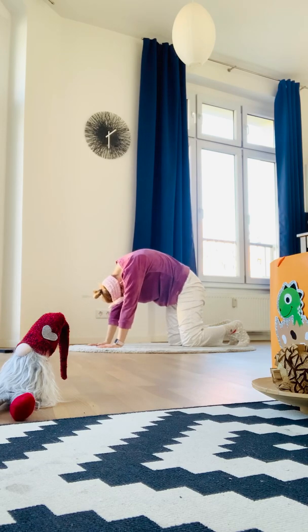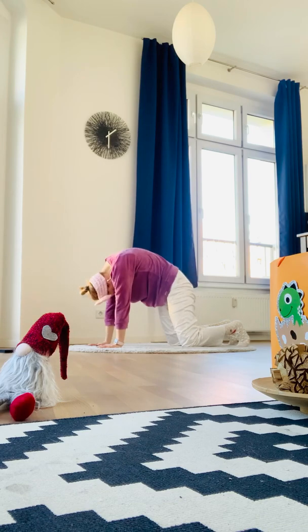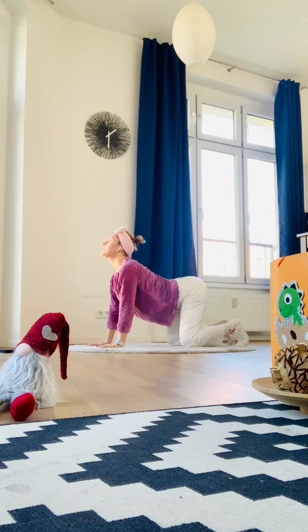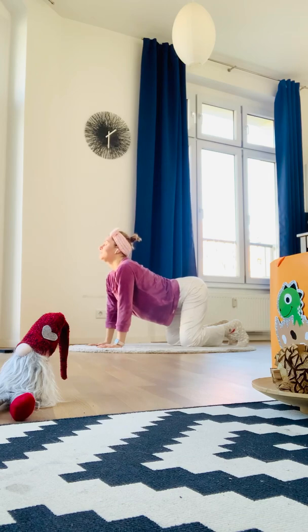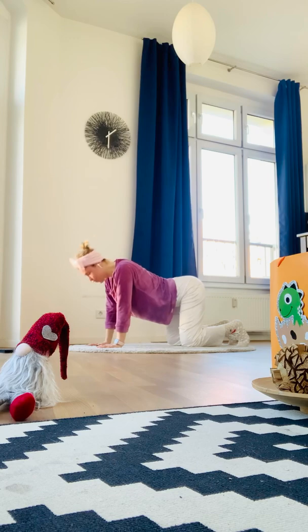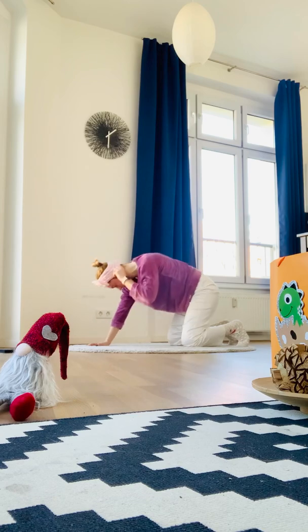So now you have your spine rounded up. Inhale, cat, cow, sorry. Inhale, cat, cow, exhale. Cow. Two more, cow. Cat. Now we'll go to the middle position.